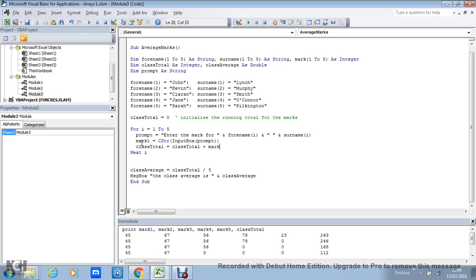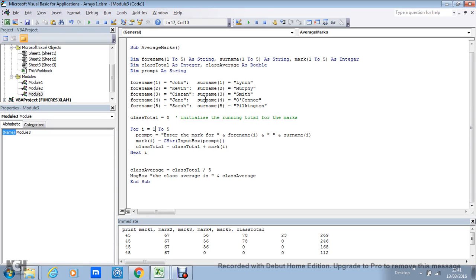Also down here, instead of mark, I basically have mark I here, and this is mark I. So instead of putting in specific values 1, 2, 3, 4, 5, as we loop through it, I takes the value 1, so it's going to say enter the mark for forename 1 and surname 1, which is John Lynch. That's the prompt that's going to come up in the input box. I'll enter a mark, and that mark gets put into mark 1, which then gets added onto the class total.